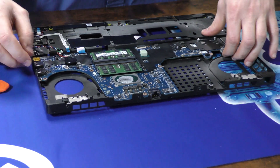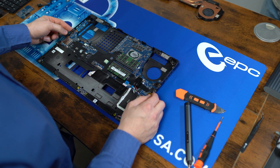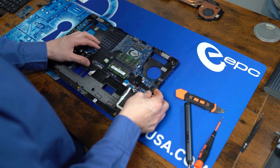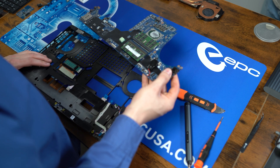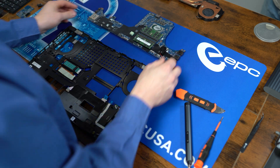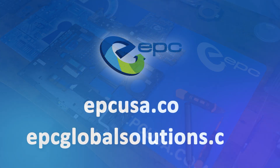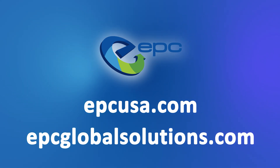The board itself should just lift away. This side has the USB-C inside the case, so pull away from the right side and lift up. And that's how you tear down a Precision 7540. Don't feel like doing a teardown yourself? Have not just one but hundreds of devices taking up space? EPC is a global leader in the ITAD field, and it's our goal to reduce e-waste and give devices a second chance. Reach out to us today to learn more.